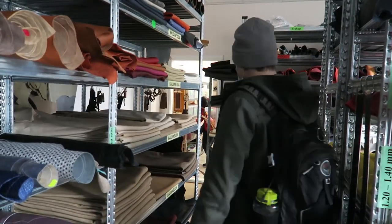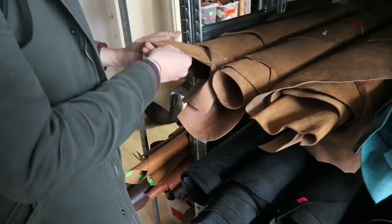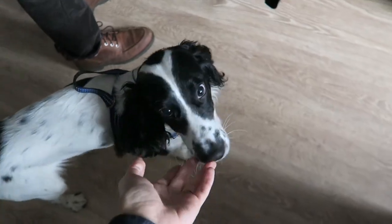I'd planned to make a video of me going around to leather shops in Vilnius, the city we live in, and Kaunas, which is the other city close to us. There are a lot of leather shops here and that would have been a fun video, but we're back into a second lockdown, so that's not an option just now. So what I had to do is just order things online. It's a lot more risky, but I don't really have a choice at the moment.